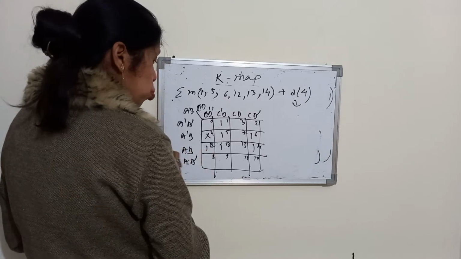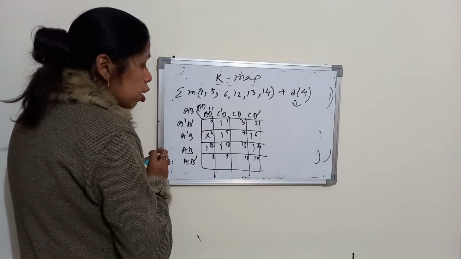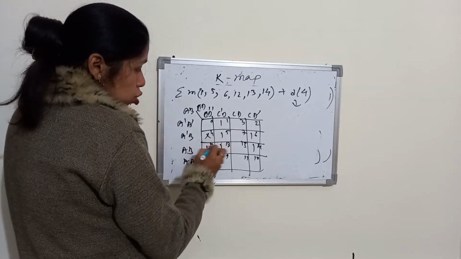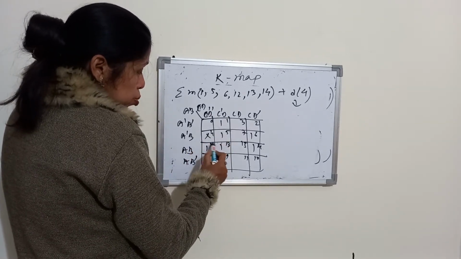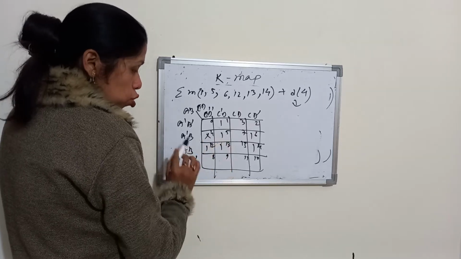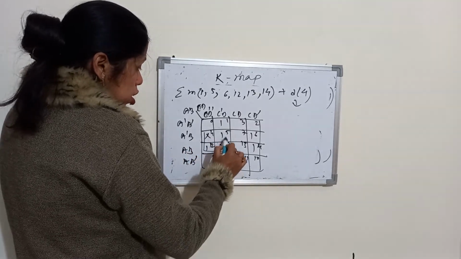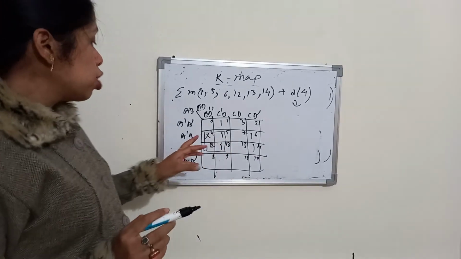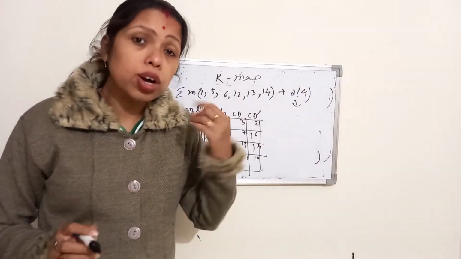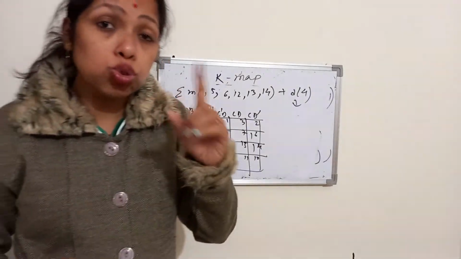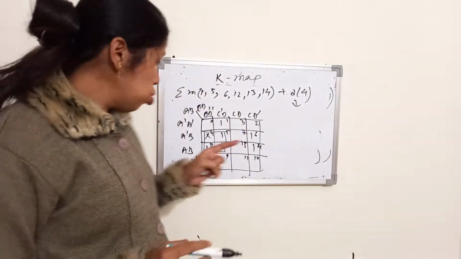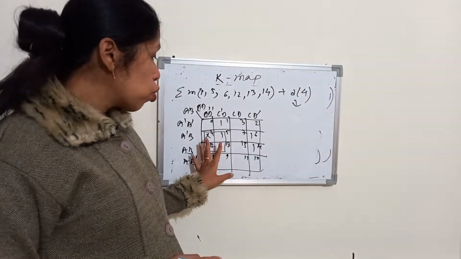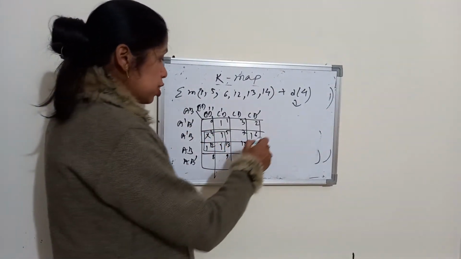Now how to do the grouping? Here also you can see I can make a quad. You can see three ones are there, but individually this pair and this pair will not do. So here you can see a quad is possible. Though the don't care is present in the quad, if you include the don't care, we can do the quad. So first I have to do the quad only. If we include the don't care, I can create a quad. So that I have to consider, right?